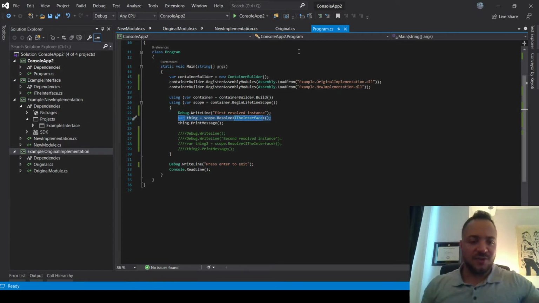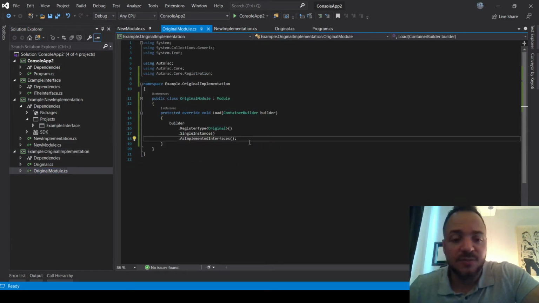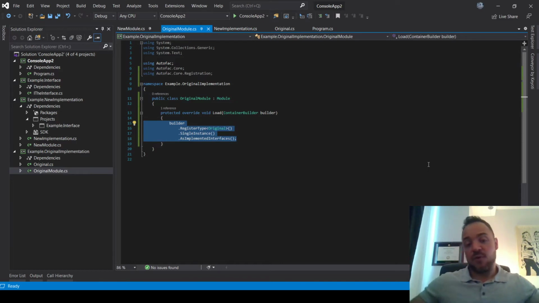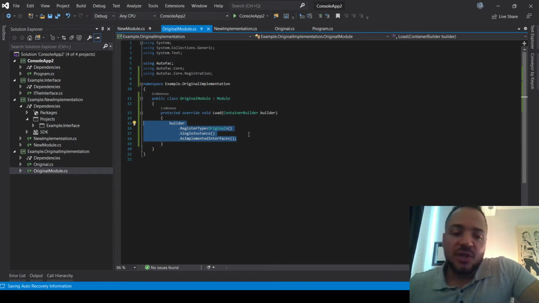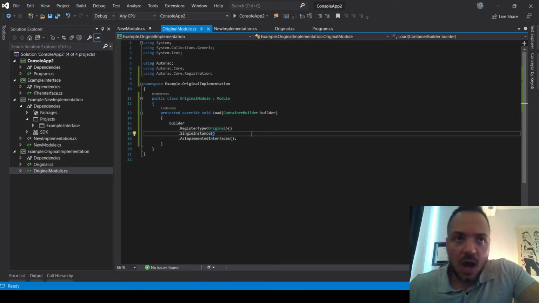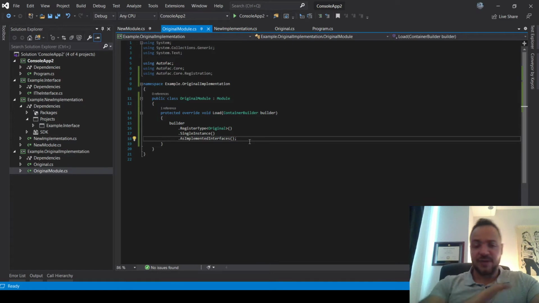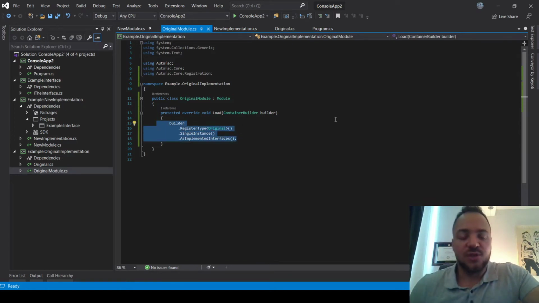So I wanted to make a video to talk about it, but essentially, I'm going to jump back to this module, we can't just register the type like we did here in the new module and just hope that it works. And the reason why we can't just do that, you might be able to do it if you were keying these or using names, which is an Autofac feature, but the assumption I was going by was that we can't touch this module.